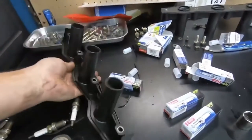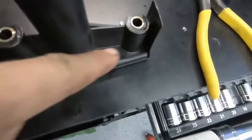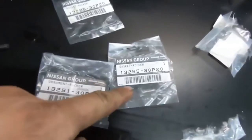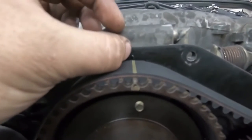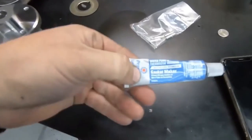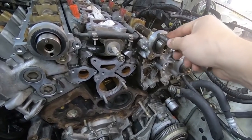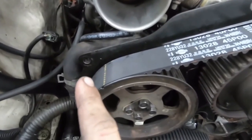Now while we've got the intake manifold off, let's go ahead and do our deletes, clean up the intake manifold, change our spark plugs, change our valve covers, and change all the gaskets underneath. You have to take this off anyway to replace your fuel injectors, so a lot of this stuff needs to be done all at once. That brings us to number one — the most important thing to keep your 300ZX reliable and make sure you don't blow up your motor: the 120K service, or timing belt service. While you're doing the timing belt, do the complete 120K service — new water pump, new tensioner, new pulleys, new belt, all new seals including the front main seal and camshaft seals. Doing the intake manifold service, valve cover gaskets, 120K service, and fuel injectors all at once saves a lot of time versus doing one at a time.